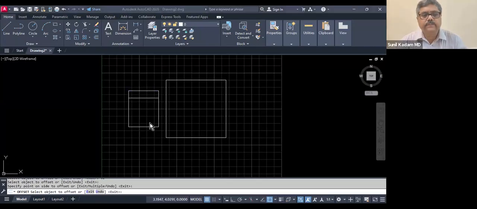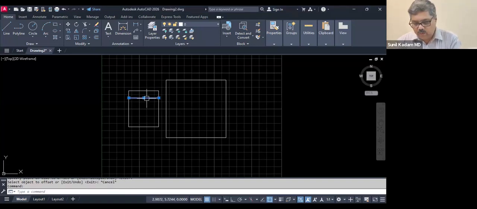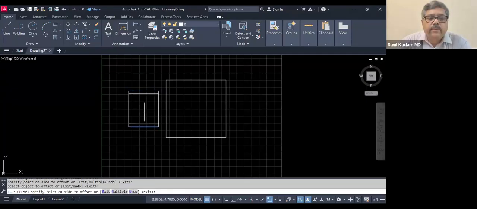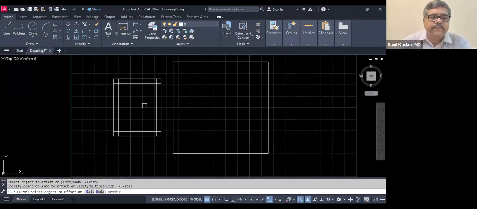It's too much. It's too big. Let me make it small. 0.2. Small. I'll take 0.25 as an offset. My chair is now looking like this. Okay.